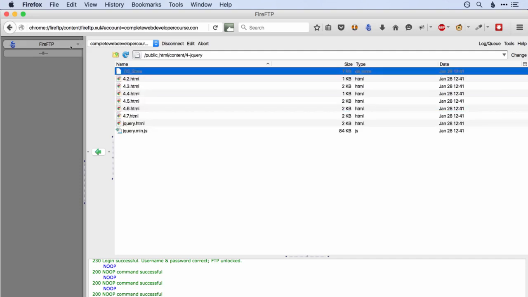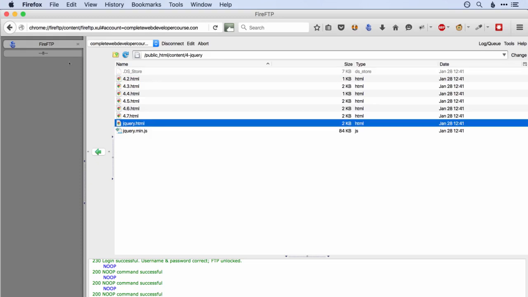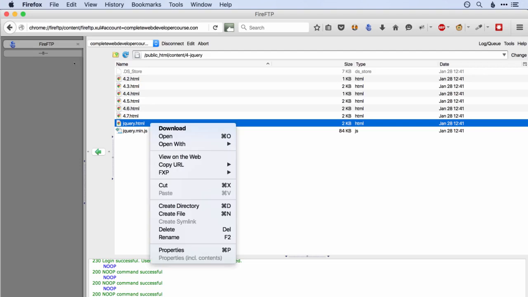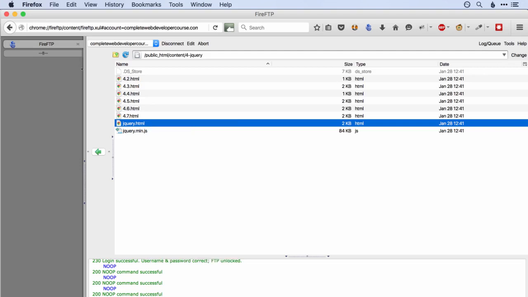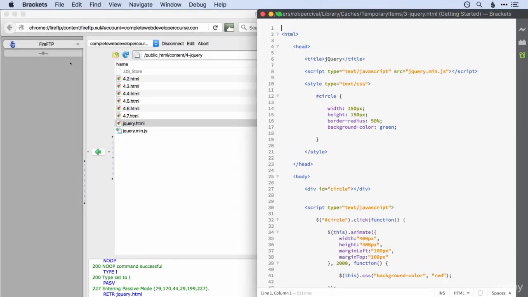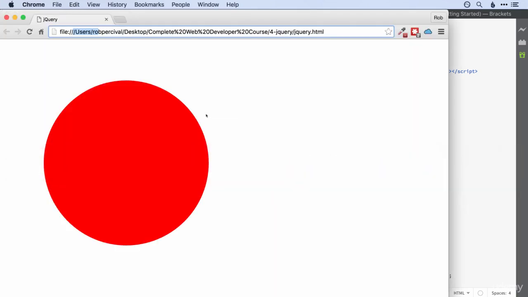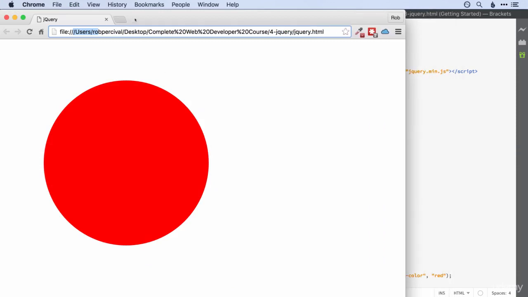I'm on the jQuery section, so I'm going to go in there and you can see we've got the file jQuery.html. I'm then going to control click or right click and click open, and that will open jQuery.html in my text editor. So it looks exactly the same as before, but if we jump over back to Google Chrome, we can now go to a live website.